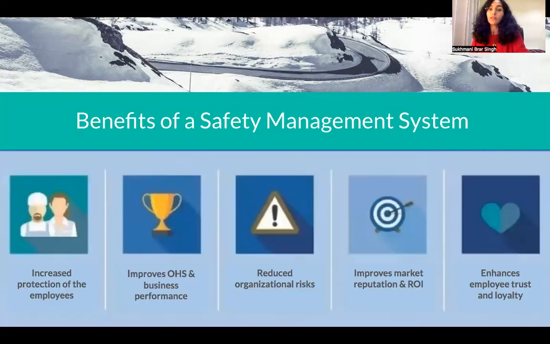So what are the benefits of safety management systems? So first of all, it increases the protection of the workers, which is the most important thing of safety management. Second of all, it improves the OHS and business performance. So business performance, and I'm going to bring in the WSIB premiums again. If you, as an organization, are taking initiatives to improve the safety in your organization, this is going to be reflected in your WSIB claims. So if you have an effective system, there's going to be less injuries, which is going to reduce your WSIB premiums, which is going to help improve your business performance, right?